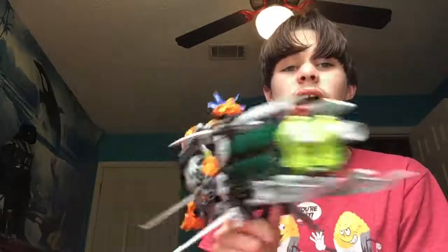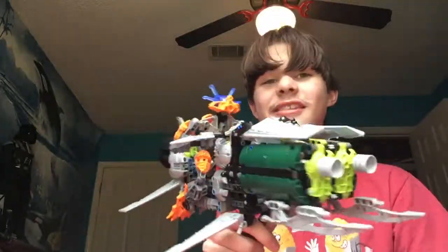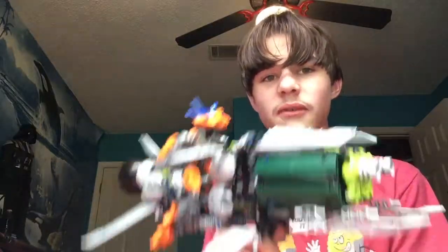So yes, let's take a look at the actual set itself. Take a look at this. You can see it's pretty decently sized. However, before we actually get into the set itself, of course, we are gonna have to take a look at the figure that it comes with.